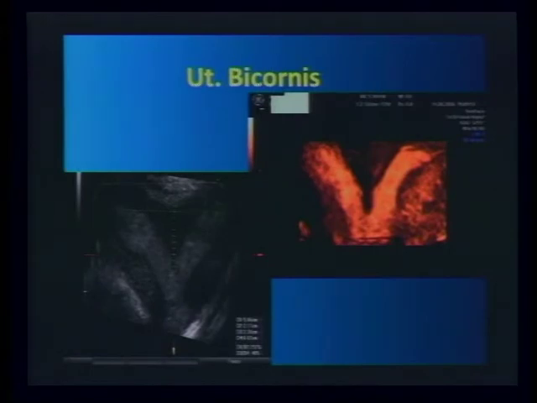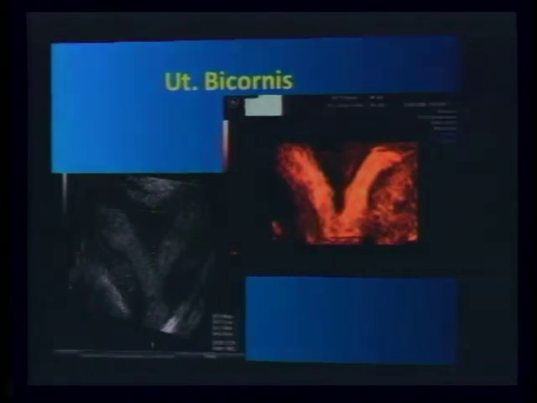What about uterus bicornis? There is a large septum between both uteri, but there is an uterine contour indentation, no myometrium between them. The fundal contour is concave in comparison to the convex fundus in septated uterus.